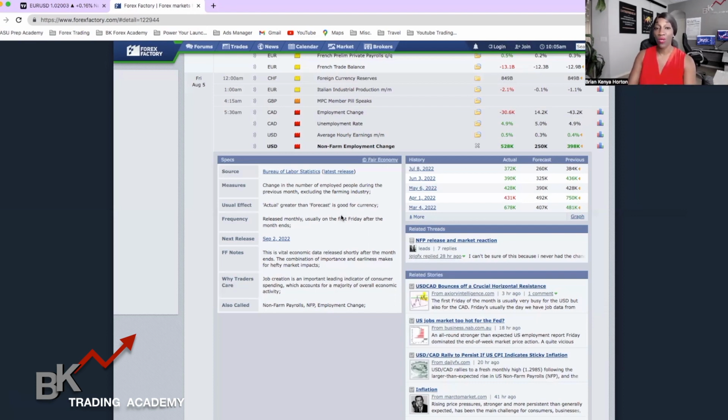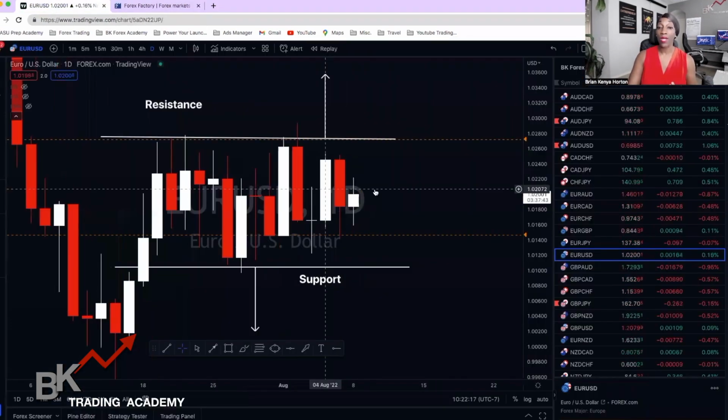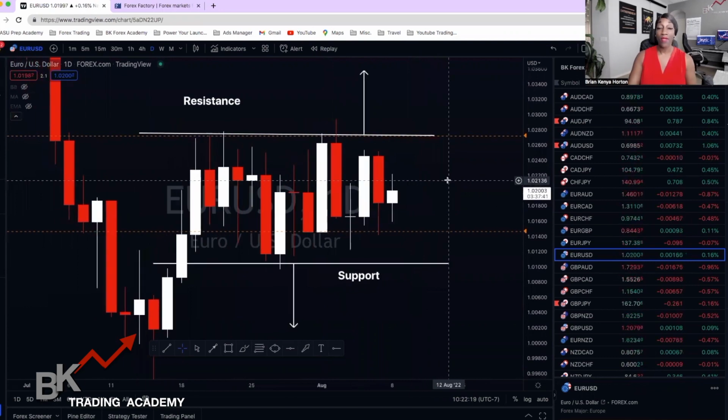But this is how you can understand these news reports, is simply by going and reading it for yourself. And what I recommend is that you recap in your trading plan what happened on a particular month. For example, in July of 2022, and what was the actual, forecast, and previous number, and then take an image or an illustration of your chart. For example, let's go to Euro USD, and we're going to look at what happened on Euro USD, okay? And then you're going to take an illustration of that, put it into your trading plan, and compare it with the data report and see exactly how the market performed.